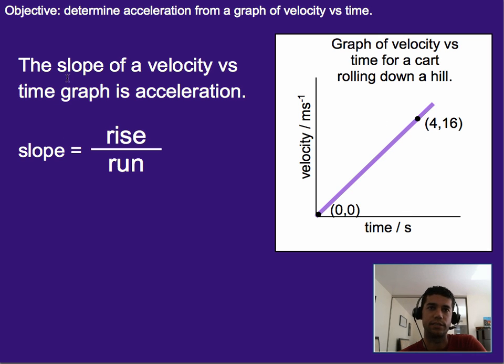What I have to tell you for this one is that the slope in a velocity versus time graph is the acceleration. Slope is rise over run, and if the rise is in velocity and the run is in time, that gives us velocity over time, which is simply acceleration.